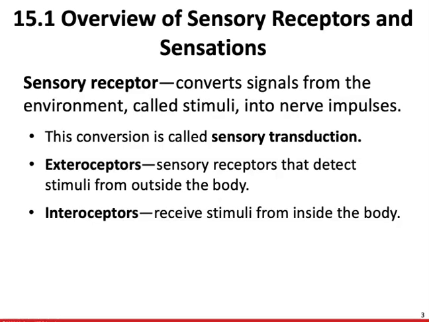There are also, though, interoreceptors. These are responsible for receiving stimuli from inside the body. So, for example, baroreceptors or pressoreceptors respond to changes in blood pressure. Osmoreceptors monitor our water-salt imbalance. Chemoreceptors monitor the pH of the blood. These are all directly involved in homeostasis and are primarily regulated by negative feedback mechanisms.